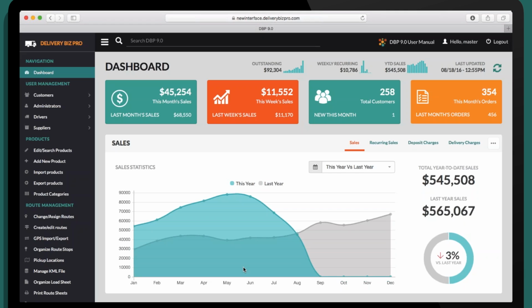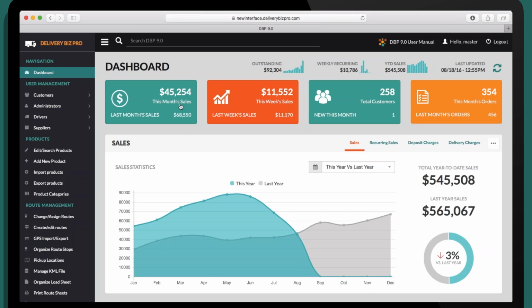One of the things you'll notice right off the bat is at the top, we've got your outstanding numbers. And when you roll over these graphs, you've actually got the month names and the amounts, etc. You've got totals for your weekly recurring sales, what those are. And there's actually other sections where you can break that down by every other week recurring sales, once per month, etc. Same thing with year-to-date sales. You're going to be able to see, just at a glance per month where you're at there.